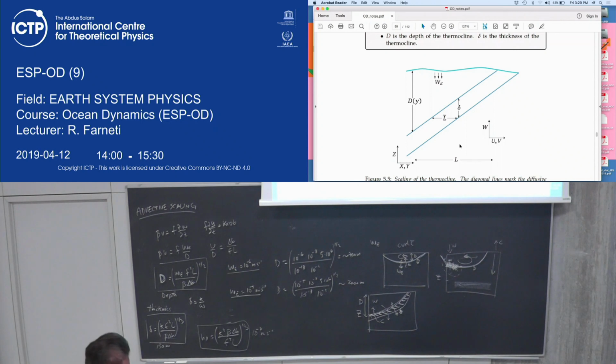So the thickness of the thermocline could be thicker in one place, and as you move north it could be thinner. It doesn't have to be the same thickness because diffusivity is not. We took diffusivity to be a constant, but it's definitely not a constant. So depending on where you are, it could be thicker or thinner, and then you also have a seasonal thermocline. But just to give a scaling and a rough idea of how deep you feel the wind in the ocean and how thick is this transition between the wind-driven gyre and the meridional overturning circulation, these two scalings are enough.